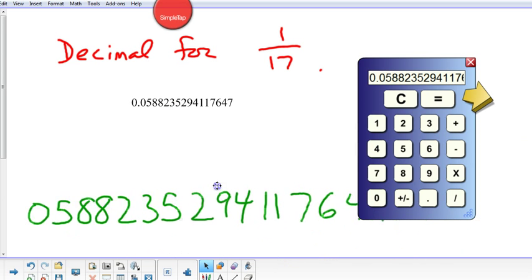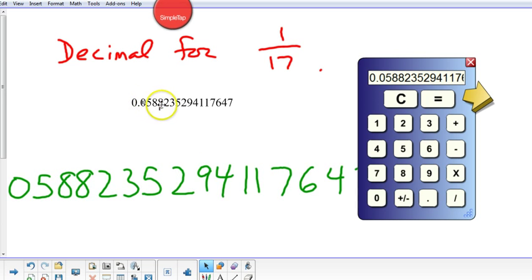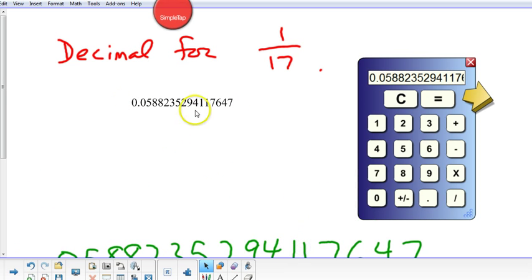And there's 1, 2, 3, 4, 5, 6, 7, 8, 9, 10, 11, 12, 13, 14, 15, 16 digits here. Now, does this decimal end right here? Raise your hand if you think this decimal ends right here. Okay, that's 1. Alright, raise your hand if you think the decimal does not end right here. Yes, it does not. In fact, it repeats, and it repeats right here.